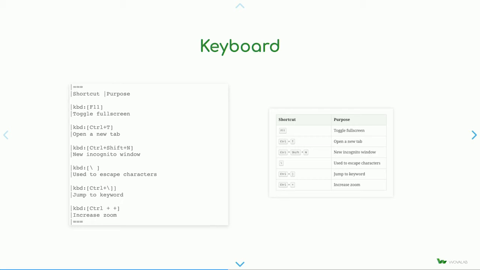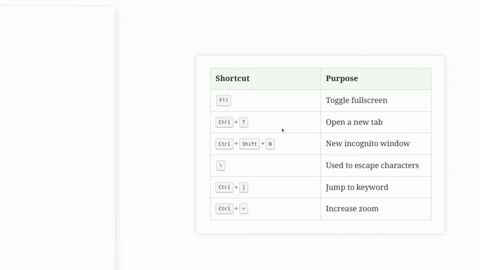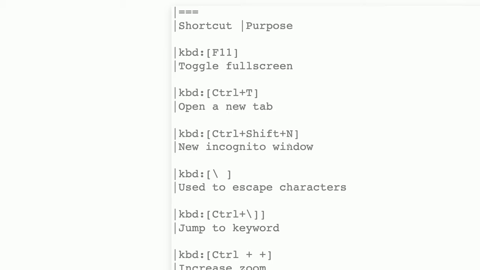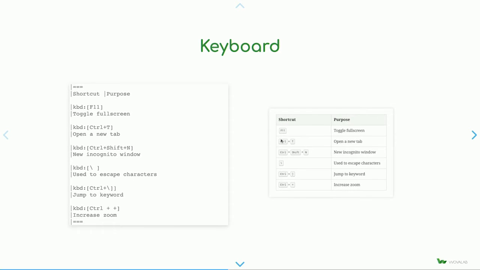You can display keyboard keys. If you want to display that kind of image to explain a shortcut, in your file it's just going to be kbd and the name of your key. So it's just text, no images.